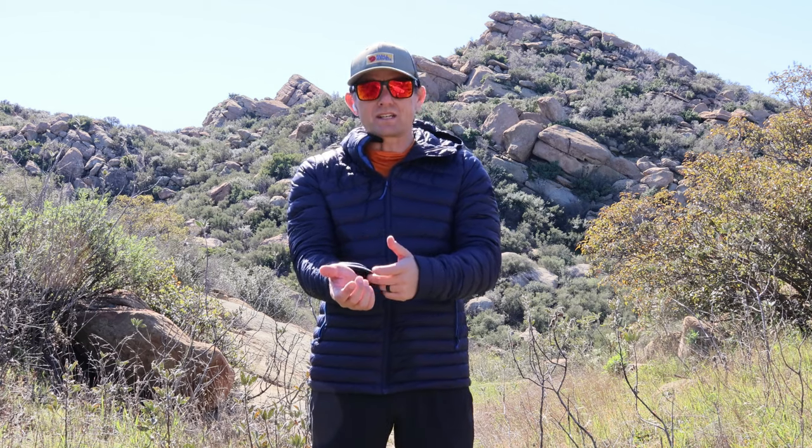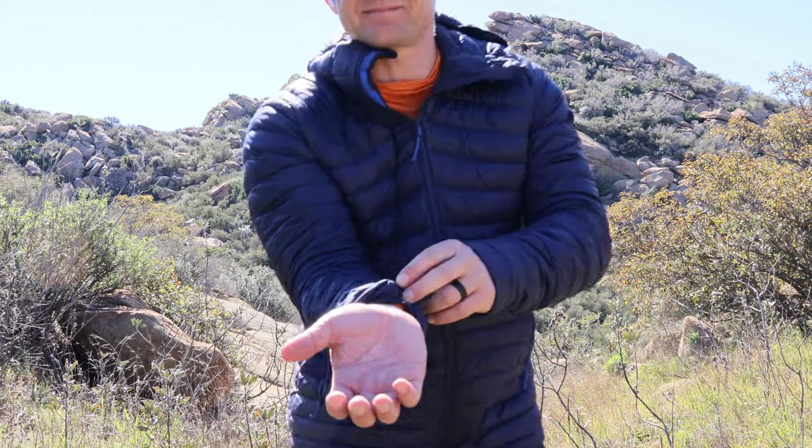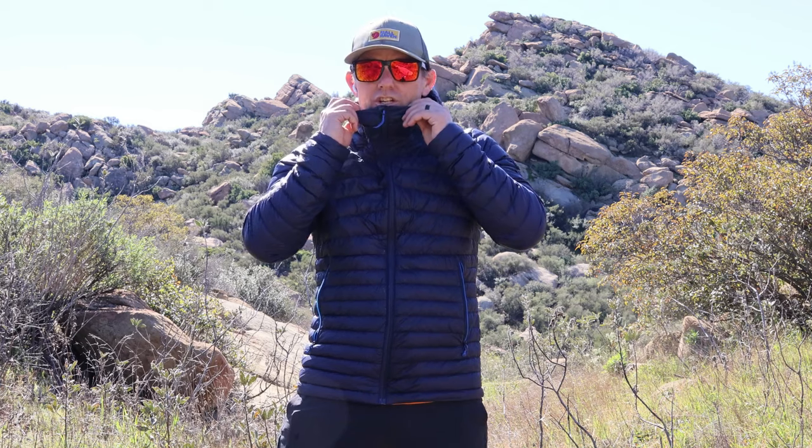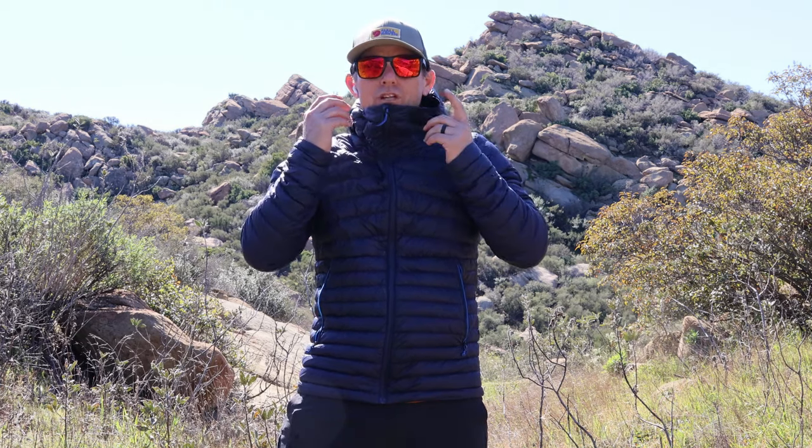One interesting thing you'll notice right away is the zipper is on the left side — it's made in Europe, it's not a female jacket, though they do make female jackets. There are elastic wrist bands inside the jacket that'll actually keep the breeze from going up your arm, which is really nice. It zips up nicely all the way to your chin, so if you want to cover your chin or even your mouth when it's frigid cold, you can do so.